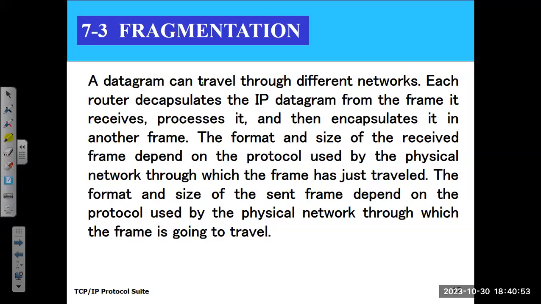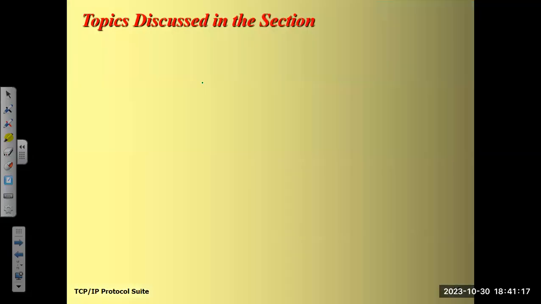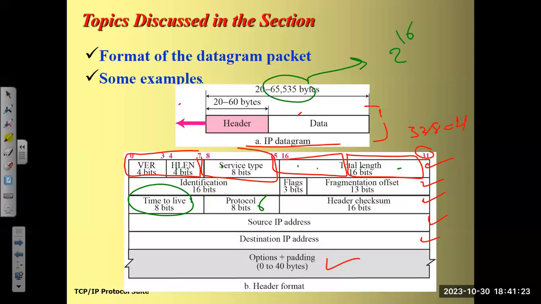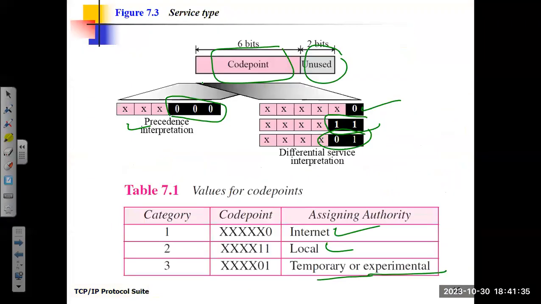So even when you do fragmentation, there are a few things you have to keep your eye on. How will you know if there's a loss of a fragment? How will you know if my packet is divided into one or two or three? How will you know if I receive the fragments in the right sequence? So you need more information. That's why we have more attributes. If you remember here, you have the 3-bit flags and you will have the offset. Those are going to help you with fragmentation.